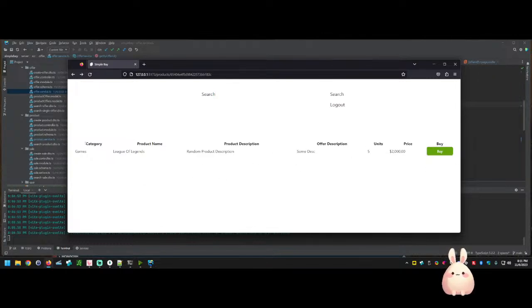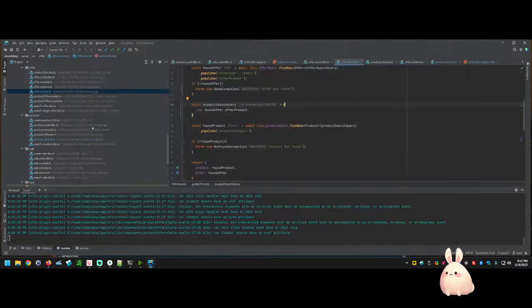So here we have this. We just modify that, change it to number of units and price. Now again, I think we can make it look a bit better, but this is okay to start. And the logout functioning, of course, means that you can't buy a product until you log in. So that's in place. Now from here, we want to go ahead and modify our header so we just get our login and our search, not both.